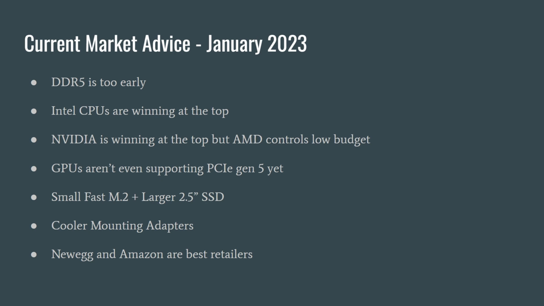Also, even if you do want to future-proof your build, so say you're thinking, oh, I'm going to get DDR5 because in 2 years I'm going to buy new DDR5 sticks that are even faster. I would also caution you there because the CPU is memory speed specific. So if you're thinking you're going to upgrade, take a look at that CPU. It probably only supports up to like 5,000 megatransfers per second anyway. So if you were going to upgrade to a 7,000 megatransfers per second DDR5 stick, you're probably also going to need to upgrade your CPU to get any noticeable effect out of that.